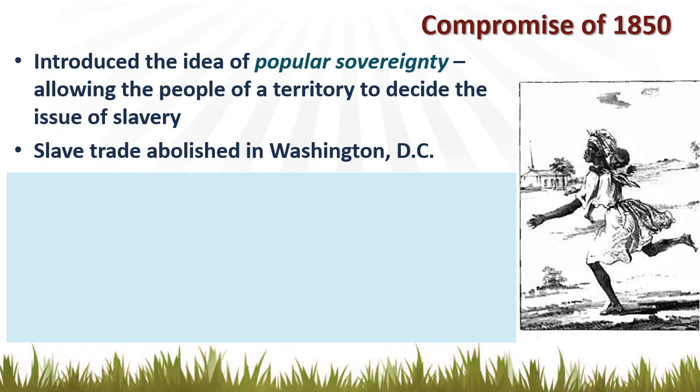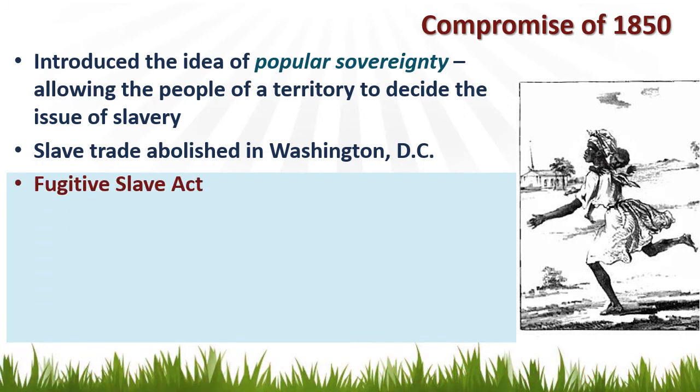A second part of this Compromise of 1850 was the abolition of the slave trade in Washington, D.C. Notice that I say slave trade. I don't say slavery. What is being made illegal is the buying and selling of humans on the streets of Washington, D.C., because that looks really, really, really awful to lots of folks. When you think about the nation's capital being a place where laws are made, where America's experiment in representative democracy is ongoing, to have that next door to an auction of a woman and her child seems to be very wrong. Though Southerners have been completely okay with it since the beginning. So it says slave trade, not slavery.